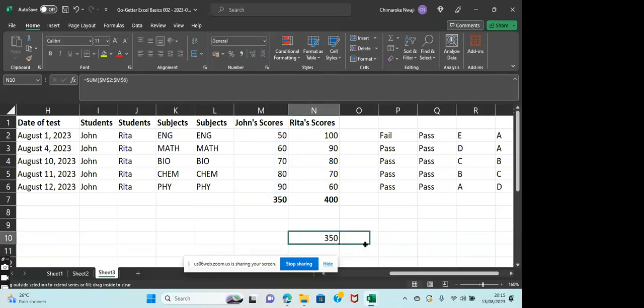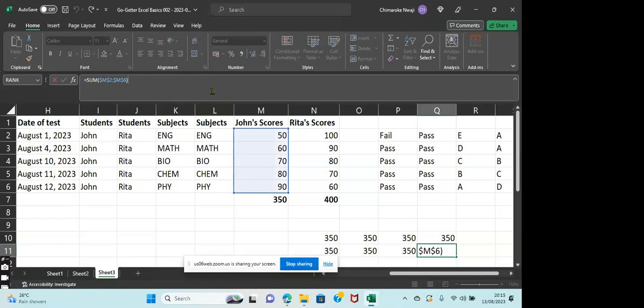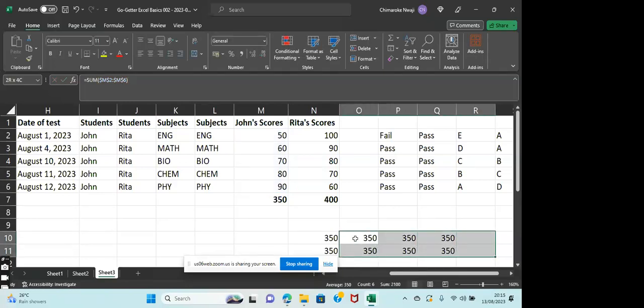If I were to drag this here, it will still give me 350. If I drag further, 350. I drag down, 350. This is because it is referencing this. So that dollar sign is holding it in place so that no matter how you move, it will not shake.